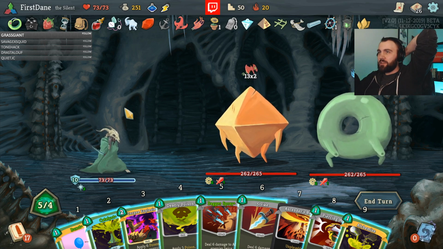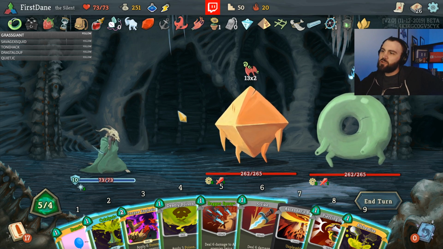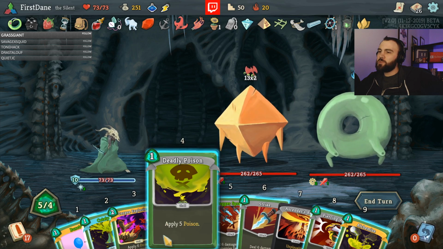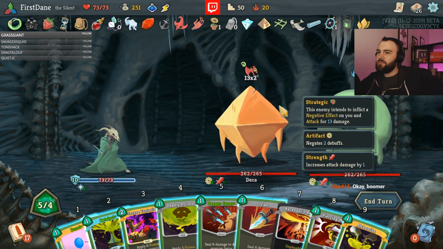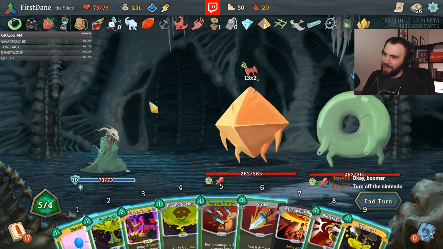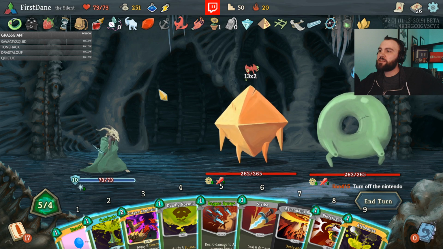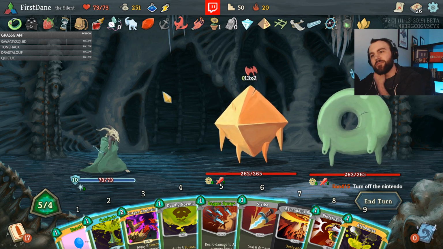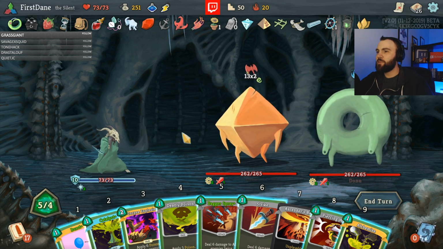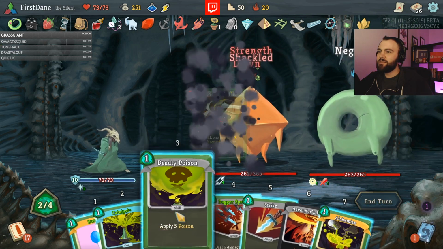I kind of like using liquid memories on Corpse Explosion next turn. So we could Corpse Explosion to remove the artifact on Donu, or excuse me, apply Deadly Poison and stuff. Okay, Boomer, turn off the Nintendo. We could also just go for Deka here. It doesn't really matter. I think that makes more sense, actually. I'm so in the habit of going for Donu, but they die at the same time, so doesn't really matter.